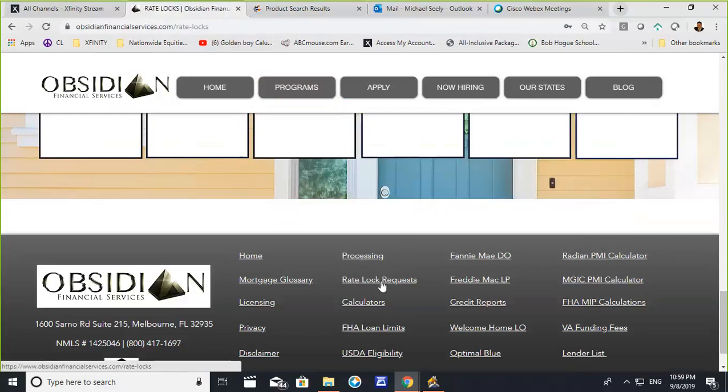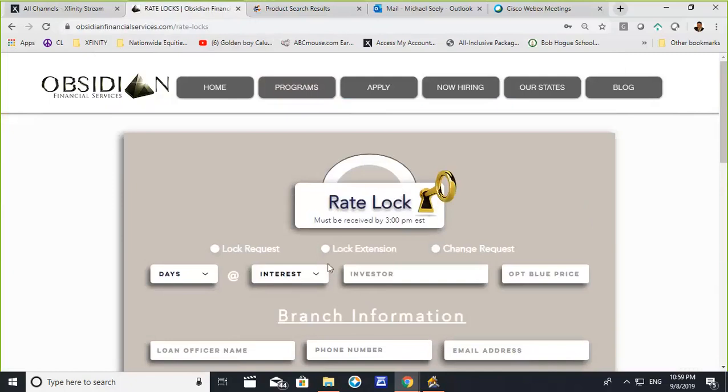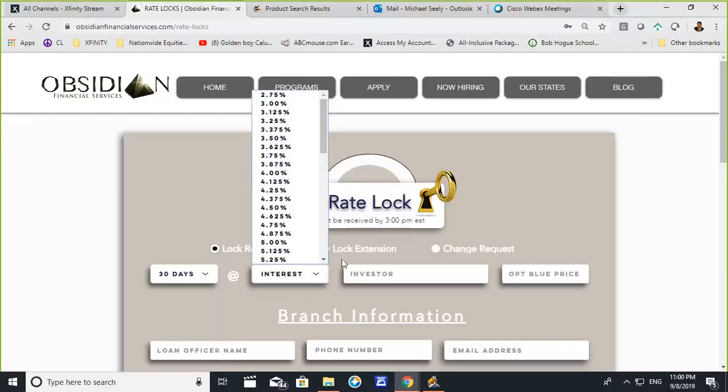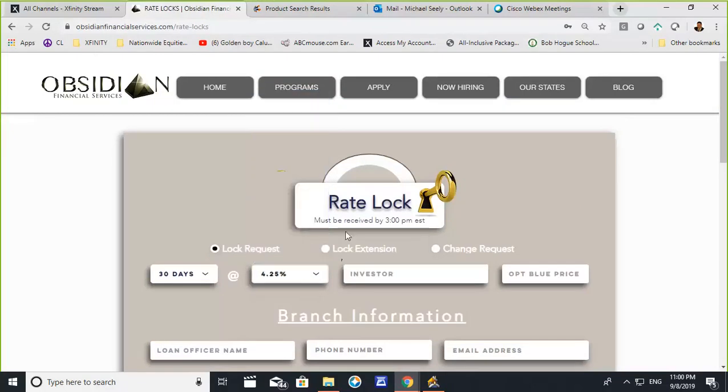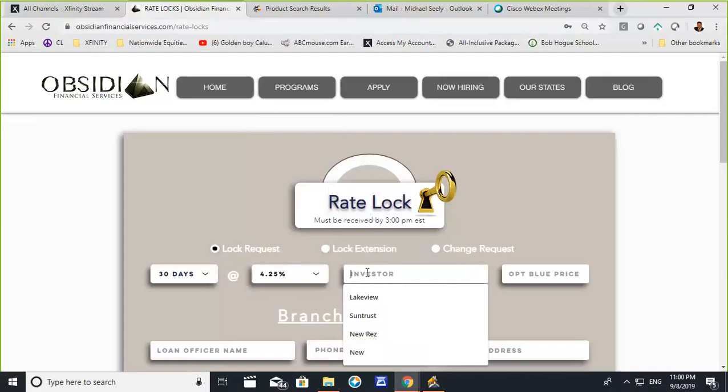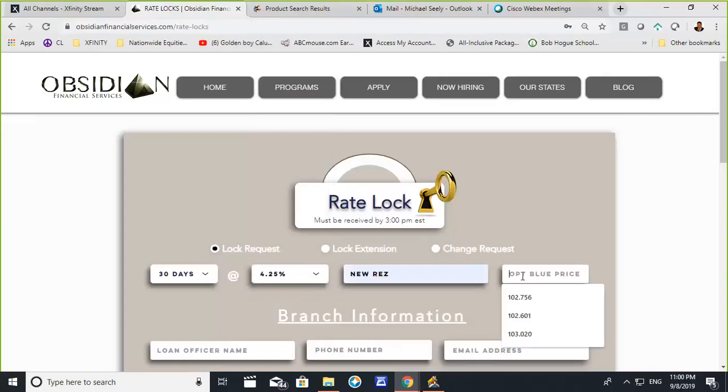It is normally going to be password protected with capital LOCKS, with the capital L only. You're going to put your rate lock here, 30 days, whatever the interest rate is that you're going to charge your borrower. And of course, we know it's new res, and our pricing here is what we would put in here.